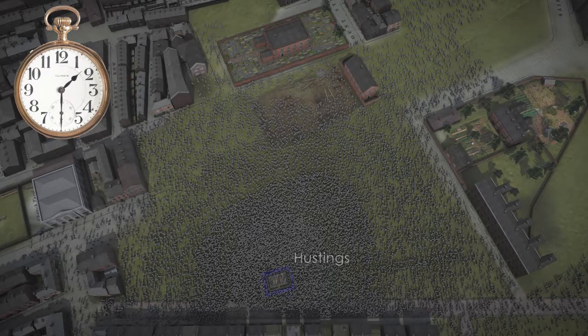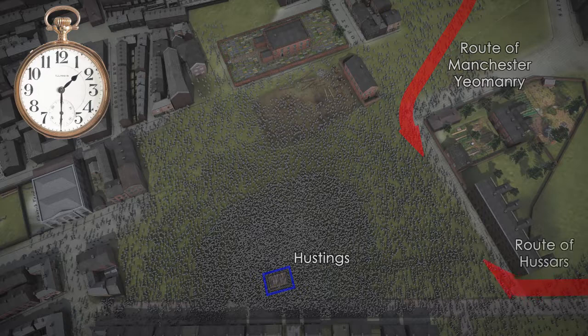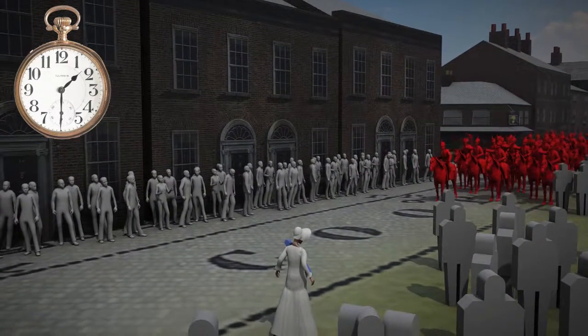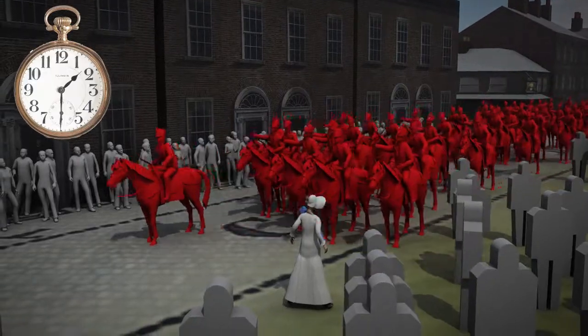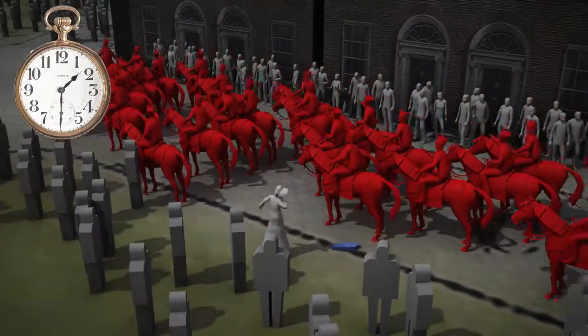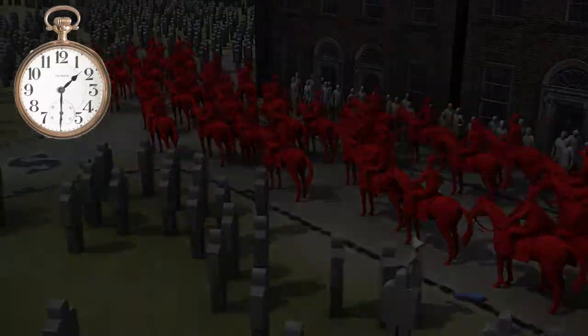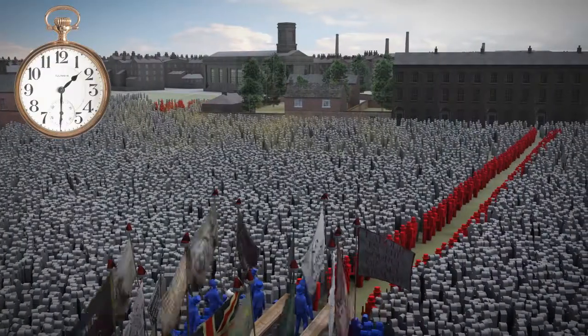As Hunt begins to speak, the magistrates, alarmed at the possibility of a riot in such a huge crowd, decide to arrest him, and they summon troops for support. The volunteers of the Manchester Yeomanry Cavalry arrive first, followed later by the regular cavalry, the 15th Hussars, with the Cheshire Yeomanry behind them. Rushing along Cooper Street, the Manchester Yeomanry accidentally run down and kill 2-year-old William Fildes, the first casualty of Peterloo. They draw up in front of the magistrate's house.